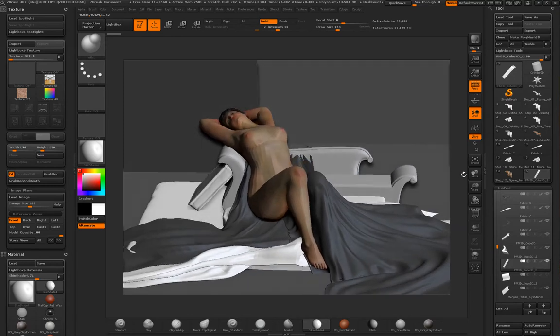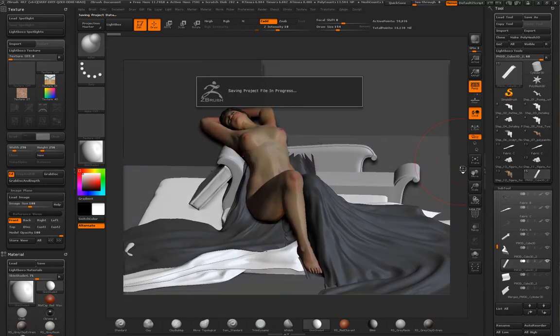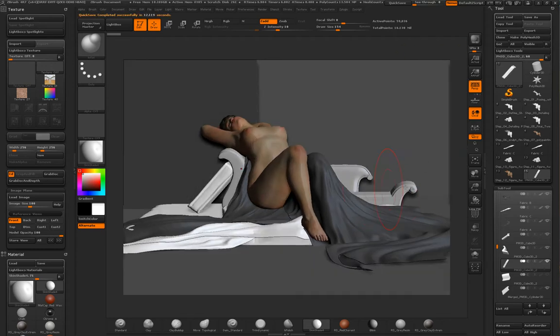So this is a very simple piece of furniture, because it's mostly geometry placeholders. They allow me to send it to Keyshot to be able to apply different materials on them and to have lighting references.